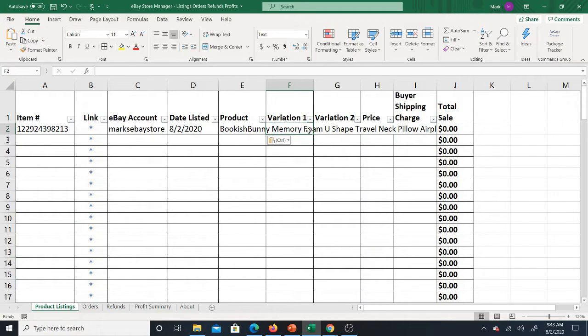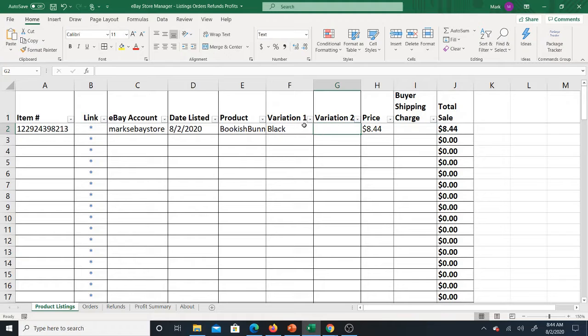And the variations, if the product has variations, you could specify the variations, or you could actually not. But this is here in case you want to have different prices for different variations. So you might want to have black $8.44 and perhaps orange is $9. In that case you might want to have different entries. I would just repeat the same item number, because it's all the same item. That's something you could do, but I'm just going to leave it like this for now. But that option is available.